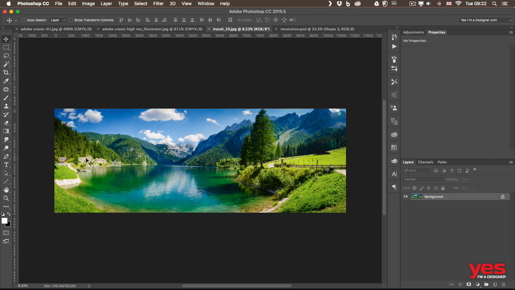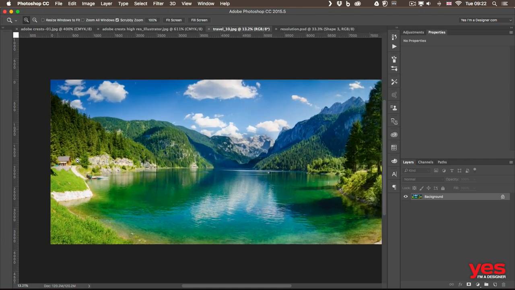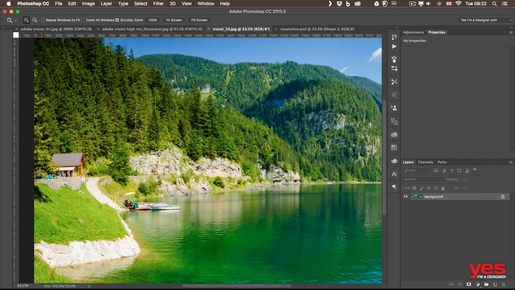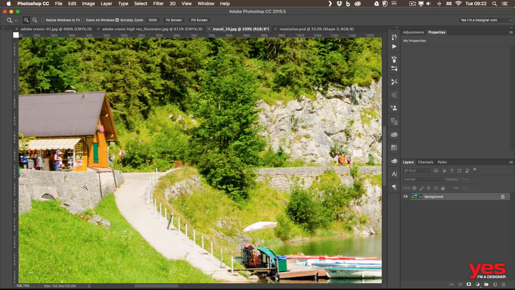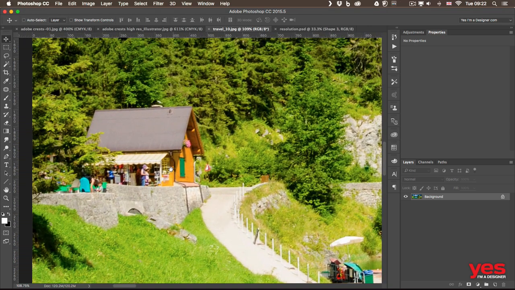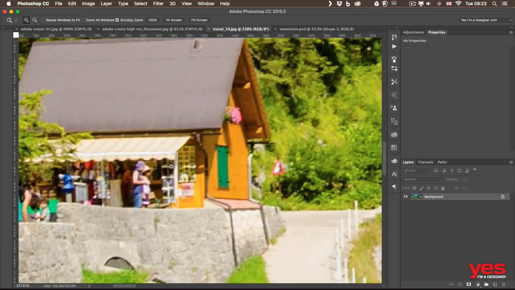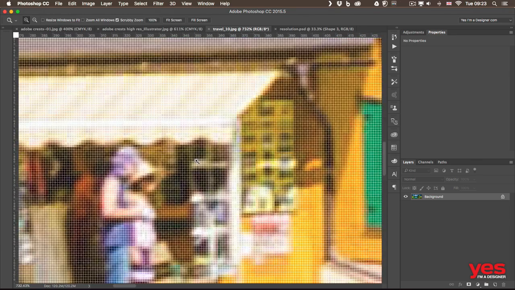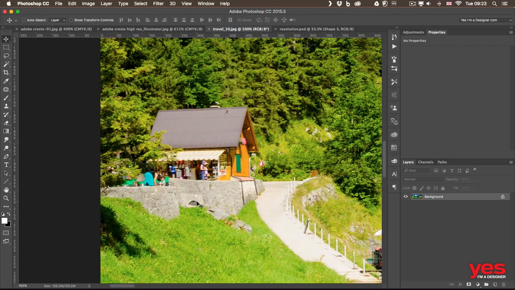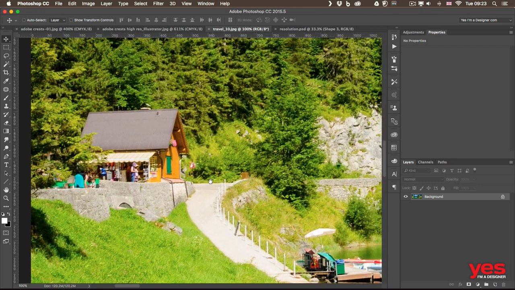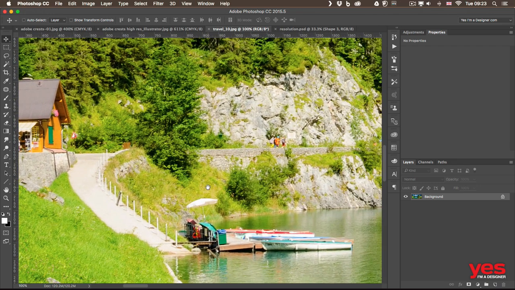And that means if I keep zooming into a detail like this little hut here on the left, you will see that even zooming in this close, we still haven't reached the actual pixel size. So if I keep zooming even closer, there's still more details. And now I reached beyond 100%. So I'm now above the actual pixel size. If I would continue zooming any closer than that, after a while, we will start to see the pixels. But when I zoom further backward, I can press Command 1 to quickly jump back to the actual pixel size. Now I can see that this is definitely a very high resolution image.